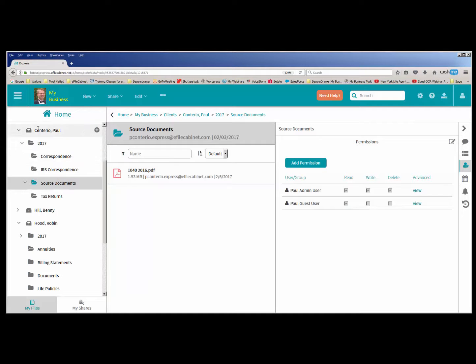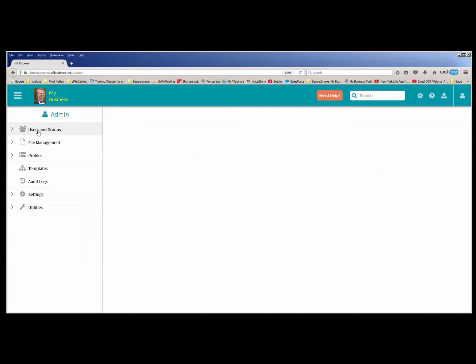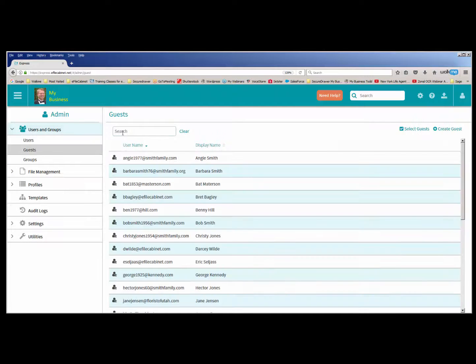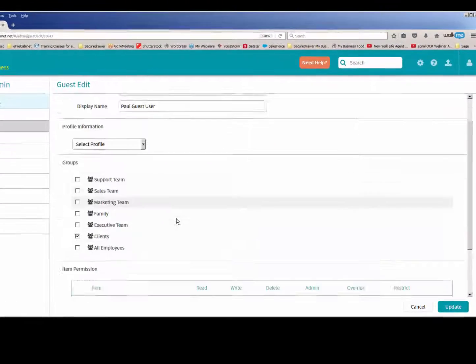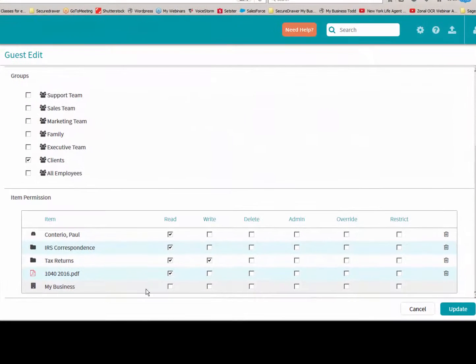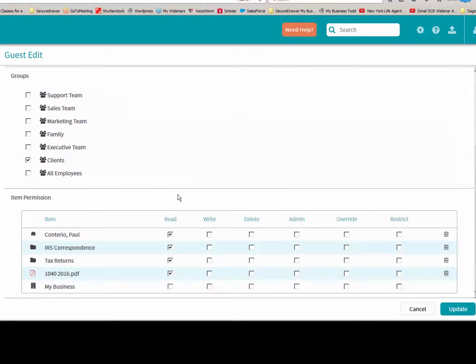If you change it up here and push it down, if a folder already has permissions and you no longer want this person to have the read-write permissions, you can change it here, or go to the admin tab, users and groups, guest user, search for that particular user, and this is probably the fastest way to do it. Just go down to the bottom here and you can see all the permissions that have been given, and you can change it here. Let's say I do not want him to have that write permissions. I can update it. This allows me to see in one window everywhere this person has permissions to.